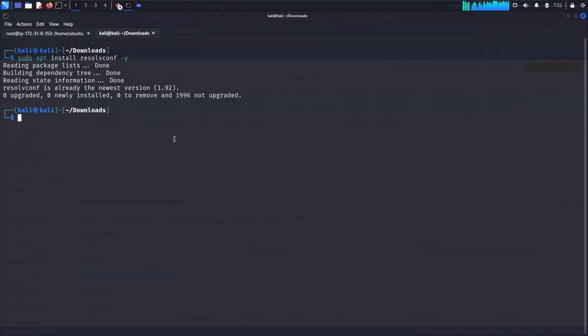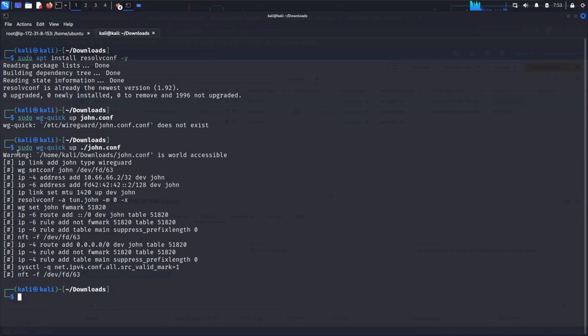So I'm going to type sudo wg-quick up if you want to connect to the network, and then you need to specify the configuration file. You need to specify the absolute path for the configuration file, otherwise it is not going to work. If I type john.conf like this, you'll see that it says john.conf not found, because normally if you specify a file like this, it will look inside the /etc/wireguard directory. So what we can do is simply add a dot slash like this, and if we hit enter now, you see that it's saying nothing, but there's no error at all, right? It's just a simple warning, so we don't need to worry about anything.